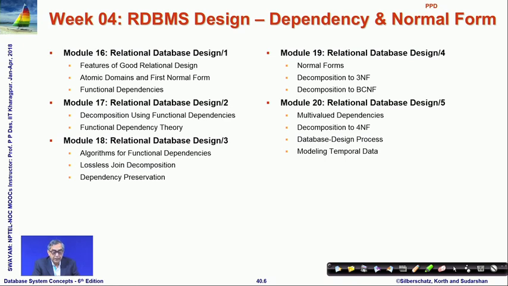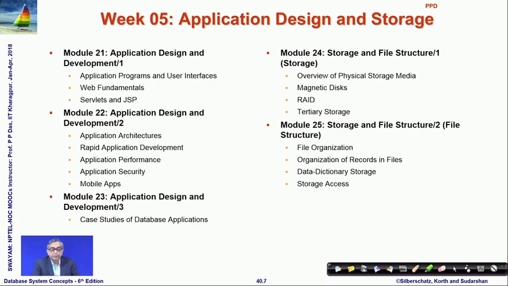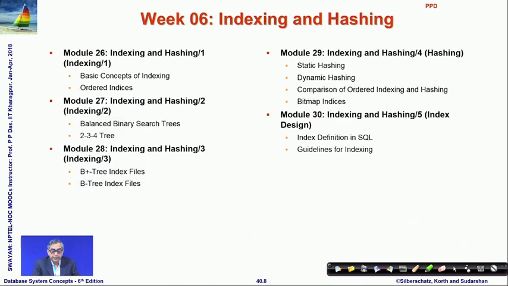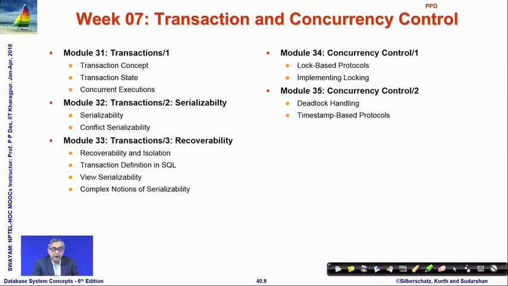and I am sure you have spent a good time on mastering these. We followed up in week 5 with application design and discussing aspects of storage structure, how the data items will actually be stored in the different memory and disk structures. In the following week, week 6, we discussed indexing and hashing for making the accesses really efficient. In week 7, we did another critical aspect of database systems, that is how to make transactions work concurrently.